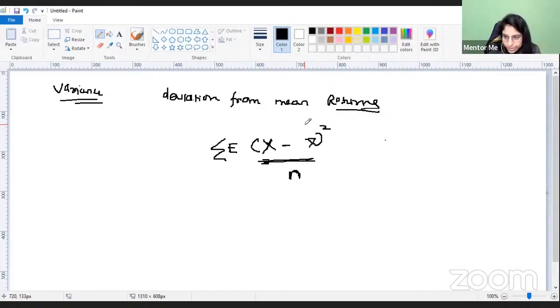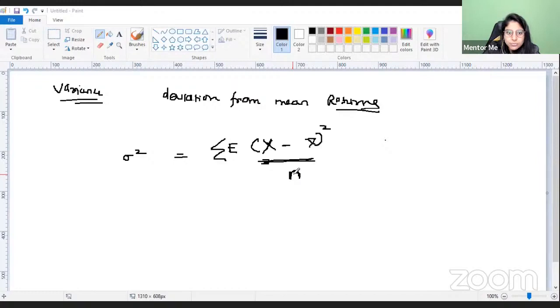I am just talking about the concept of variance, which simply states that we take the various observations and see how much different they are from the mean returns. So x minus x bar gives us that kind of information. Individually we square them, sum them up, and divide by n. That's how we get to variance. But now we are calculating variance with respect to probability. From the probability perspective, we have to multiply by their respective probabilities.